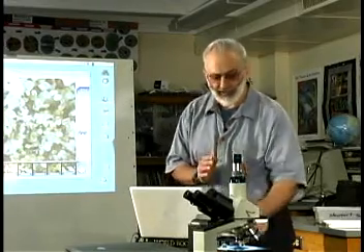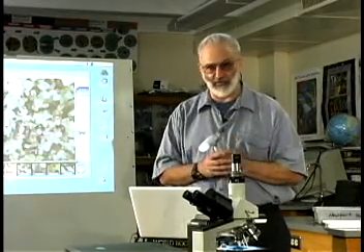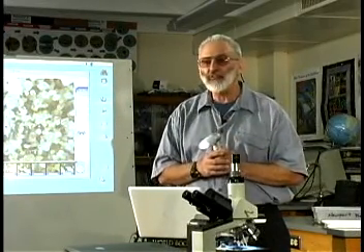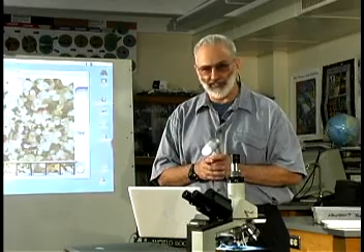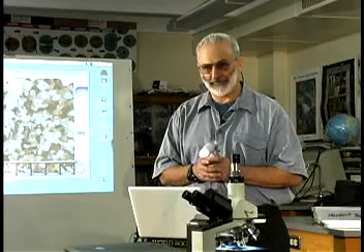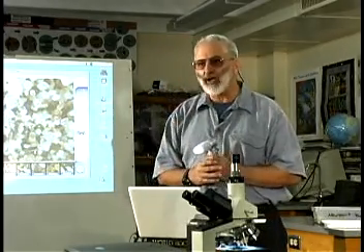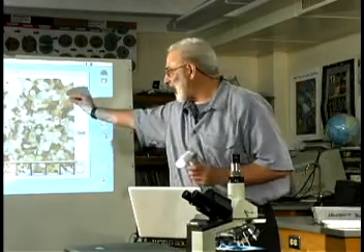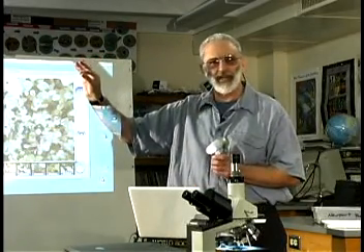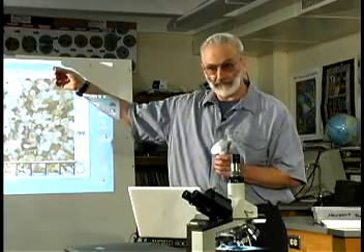The scope, of course, on low power, will help you look through those grains. And after you've counted out 100 grains, then what I want you to do is sort them. Take all of the clear glass ones and make a nice little neat pile of them. Take all the black ones and make a little pile of them. Take any red ones that you see and make a pile of them.